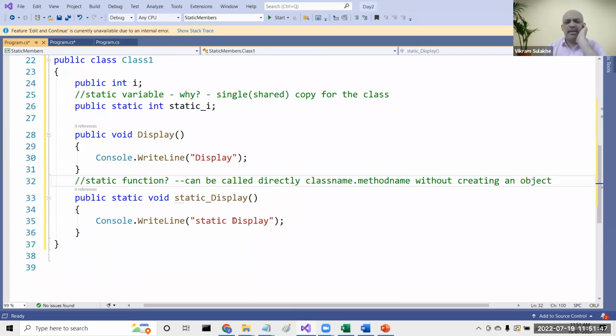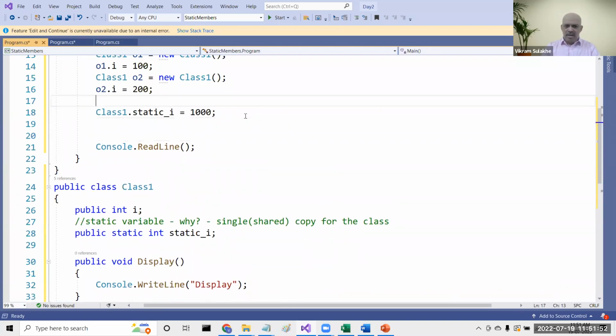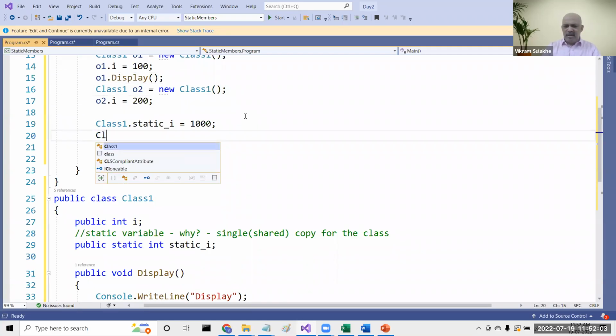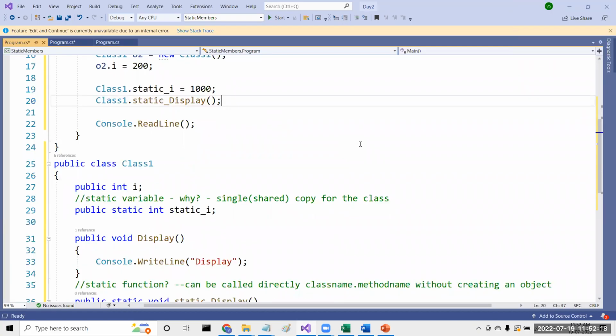So if I had to call this method display, for example, the display method would need to be called from an object. So o1.display. Unless I create an object, I can't call display. But the static method that I've created, which was static display, can be directly called with class name dot method name. I don't need to create the overhead of an object to actually call that method. Are we clear on this?